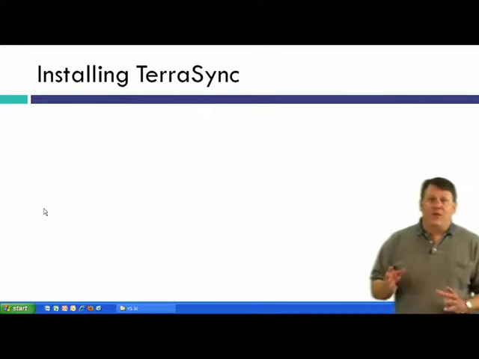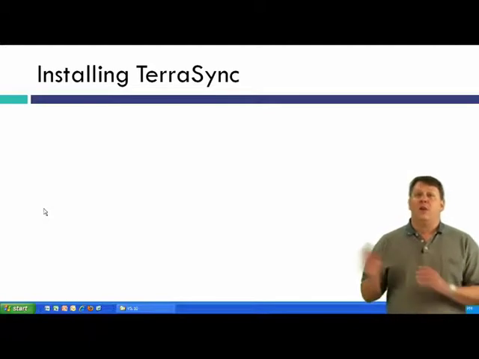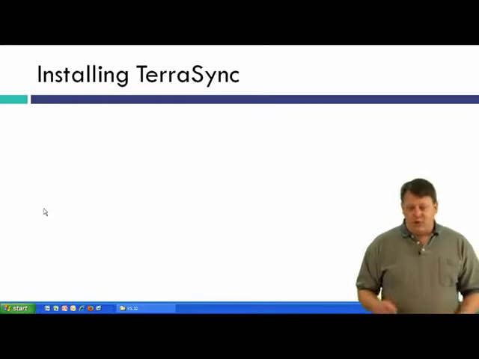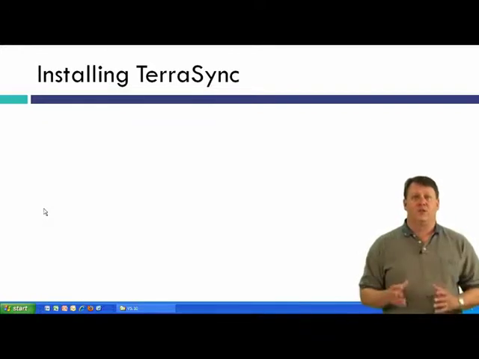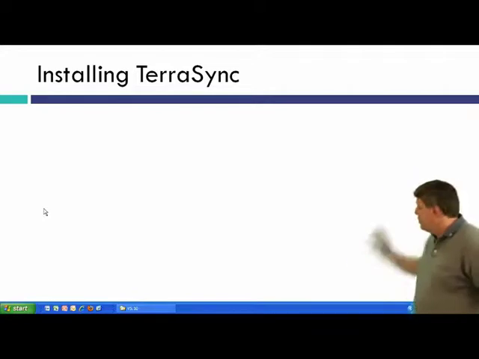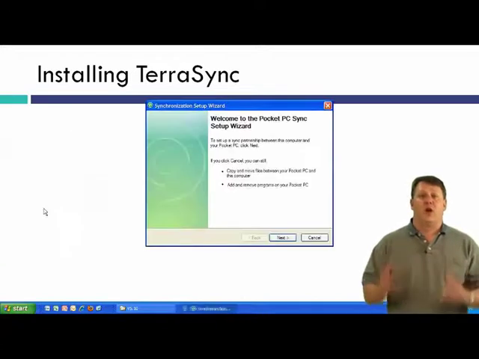Great. Final steps that we need to do to finish our process and get to installing the TerraSync software. Go ahead and grab your USB cable, plug that into your computer, turn on your GeoExplorer series receiver, and let's go ahead and plug in the USB cable to our GeoExplorer series receiver. When you do that, what's probably going to happen is you're going to see down here at the bottom of your screen that it's adding new device hardware and all of that.